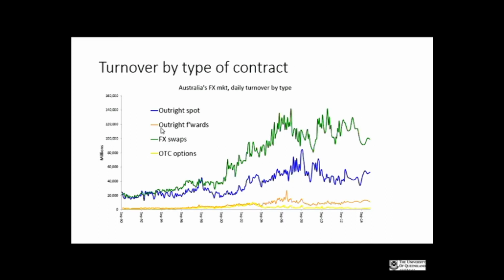Good, turnover by different type of contracts. So we have spot contracts, that's what happens immediately. Outright spots, the blue ones here. Then we have forward contracts and foreign exchange swaps. Now I don't want to talk much about swaps, so I'll touch on them only slightly today. Later when we talk about banking, we can talk more about them. And options we talk a little bit about next time too. Now the message here is that forwards and also swaps are very important. So again, this is done for financial reasons.